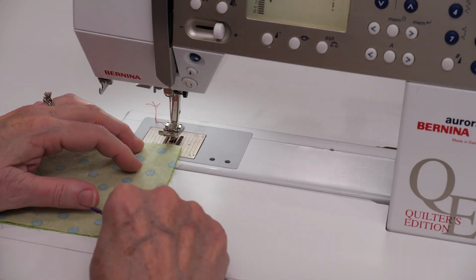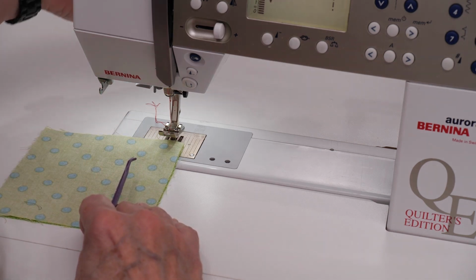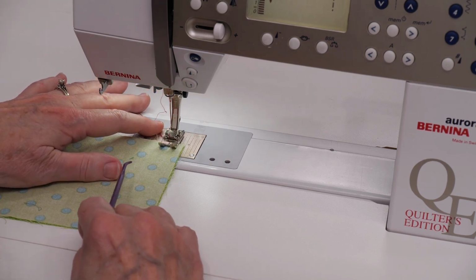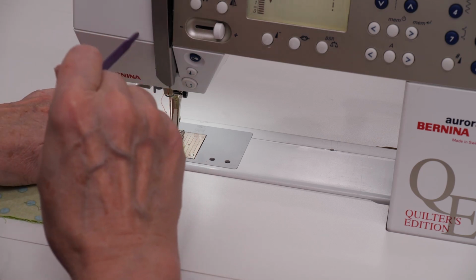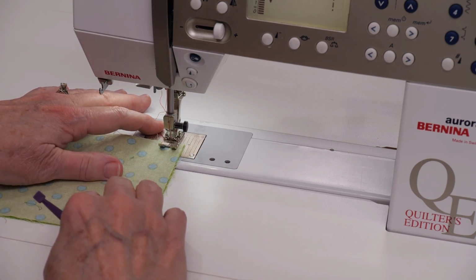I'm going to start sewing with a 1/2 inch seam allowance, so that's my second line, and I'm going to put my presser foot down. I'm making sure that my tails are back there, and this is where you need to make sure you're holding on to your tails when you're starting all the way to the top. And I'm making sure that my nose is in front of my needle, so I'm sitting directly in front so that I can see these lines better. And now we're going to sew.